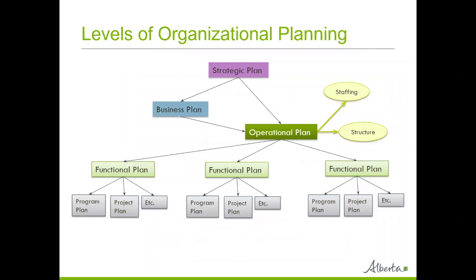The board will set the purpose of the organization and guide it towards that purpose using planning. As you can see in this image, there are several levels of planning in an organization. We have the strategic plan, but we also have business plans, operational plans, functional plans, program plans, project plans, and many other types of plans. We only discuss the strategic plan in part two of this video because it is the highest level of organizational planning and defines the overall strategic direction of the organization. From that, the other levels of planning — business plan, operational plan, program plan, and the like — align with the strategic plan to further define and guide the organization through its work.